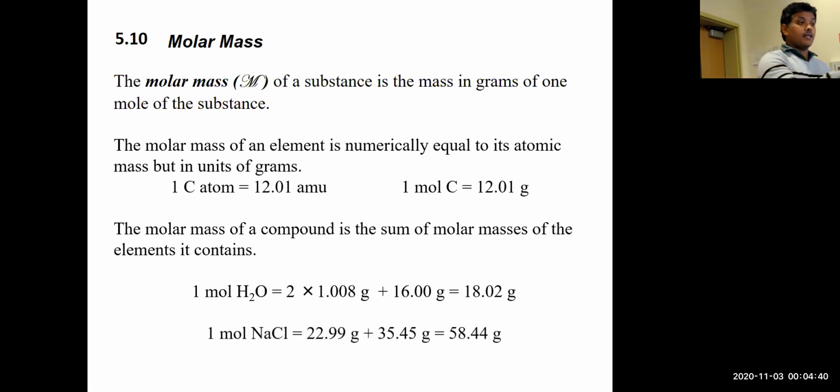And let's look at this problem, NaCl. NaCl contains sodium and chlorine. In this formula of NaCl, you have one chlorine, and 1 mole of chlorine weighs 35.45 grams, and 1 mole of sodium weighs 22.99 grams. So together, 1 mole of sodium chloride weighs 58.44 grams. This is how you would calculate the molar mass of any compound. Again, it is the same magnitude as the atomic weight, because of the way it is defined, but the units are in grams.